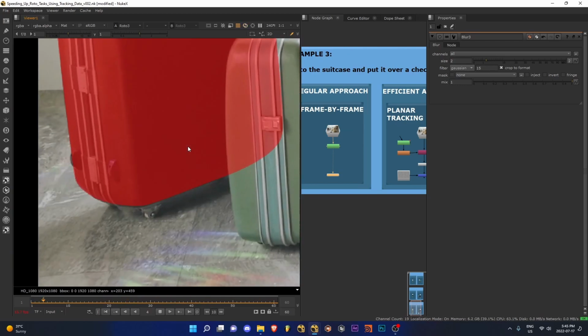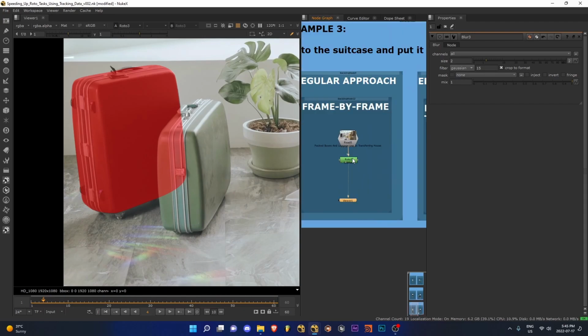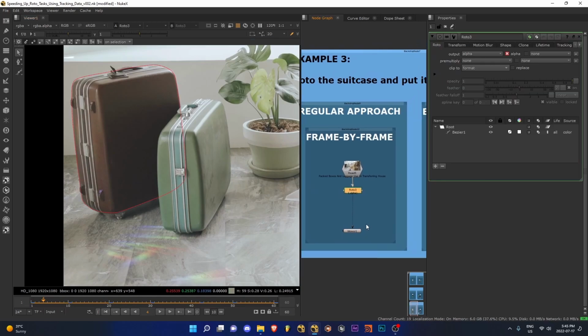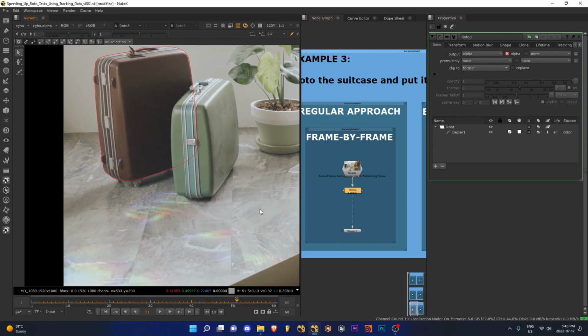So if I have to sum this up, I would just say that, well, there's nothing wrong with rotoing frame by frame, but it's just a lot of work and it's laborious, and you keep fine-tuning your shapes, but you come to that point where you have added so many keyframes that you start introducing jitter and swimming to your shots.